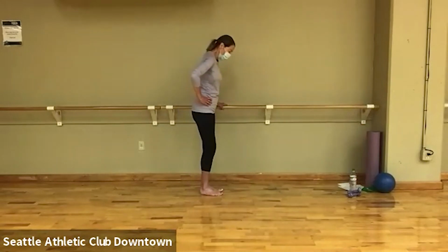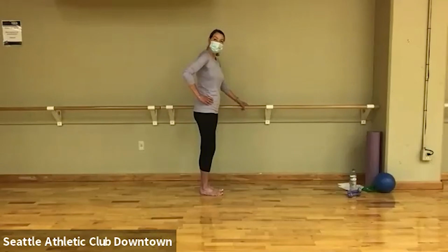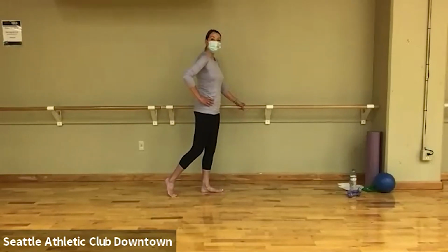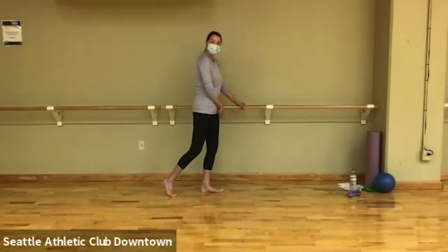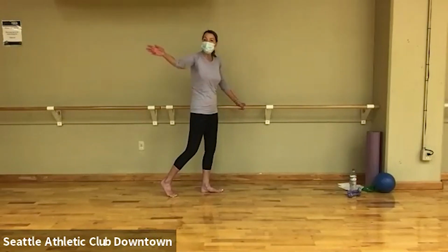Here's parallel. Easy touch on the bar. I always have my hand coming under my shoulder. Take the leg back. Soften that standing leg. Take the leg behind you. You can feel the hamstring. It goes to the corner of the room.